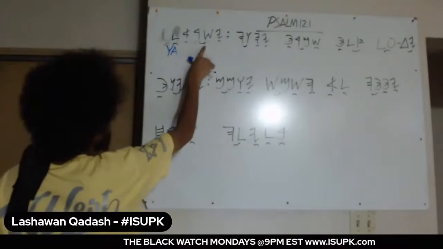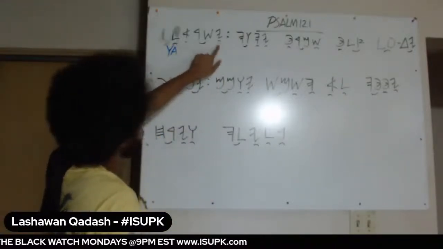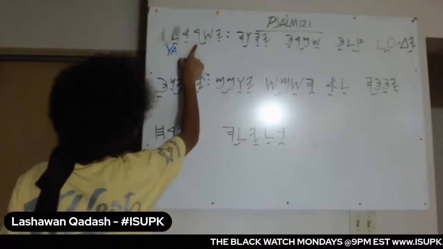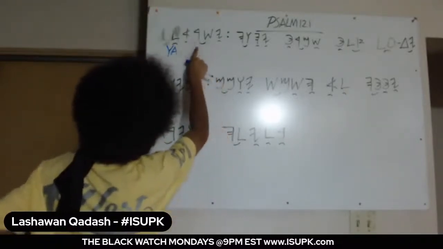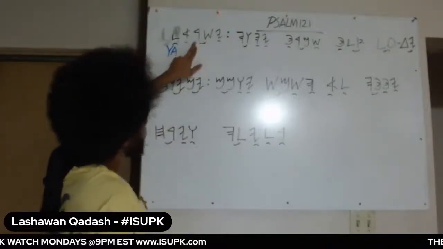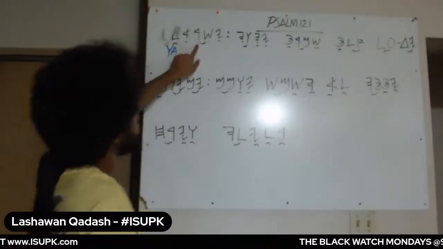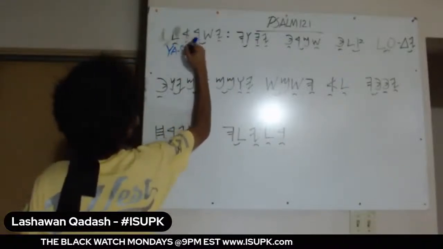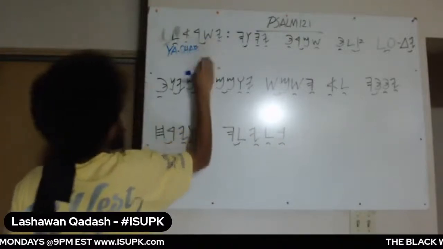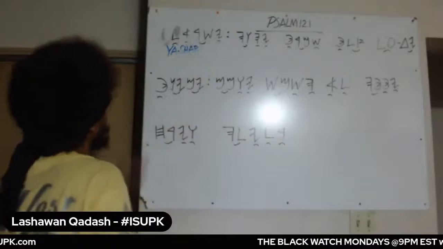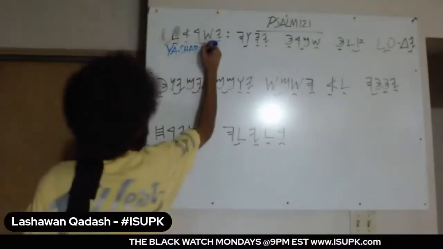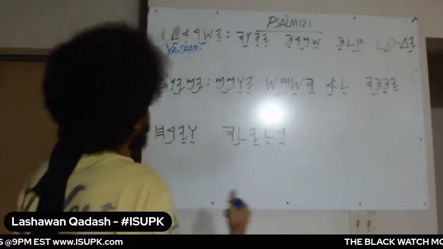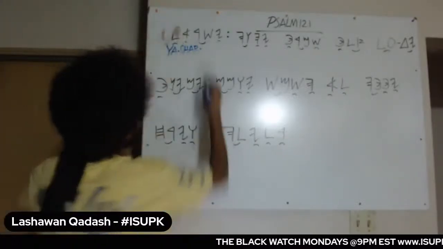Now when you see two letters that are connected with this right here, because these are called connectors, when it's connected, towards the end of the word, something drops off. So this is a sh and this is a r. The A would drop off from the R, and you'll just be left with a R, which gives you this right here, shar. Because it's connected, the A drops off, so you get shar. And I'm putting the little dots in between to space it apart so you can learn how to pronounce it correctly. Right here we have a which is by itself.